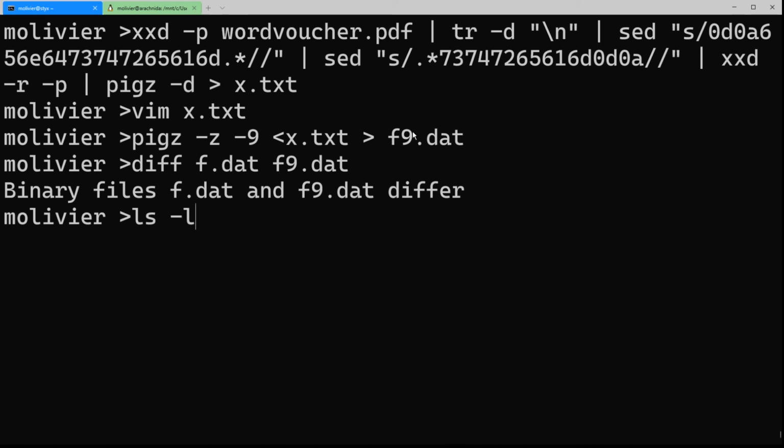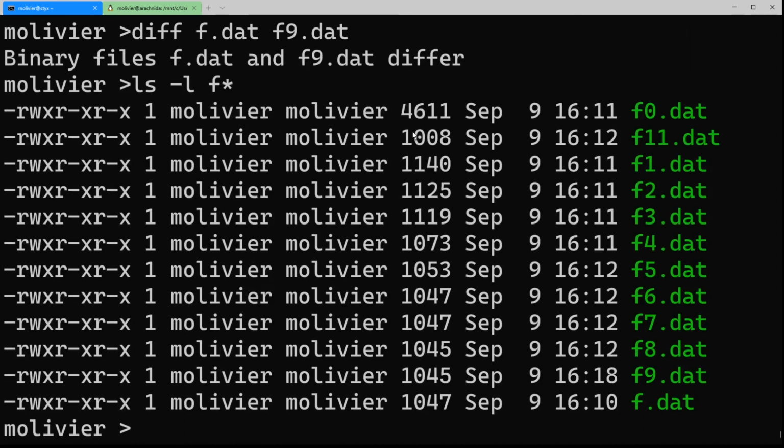If I tell it to list all the files for me, so there is F0, F11, F1, F2, and so on. Right at the bottom is our reference file that we started out with, and the length of that file is 1047 bytes. Now, if we go through this, then you can see that compression 0 led us to 4,600 bytes. That's very, very long. 11 made it much shorter than our reference sample. And then F1 was slightly shorter and so on. And 1047, we reach at about the F6 or F7 level.